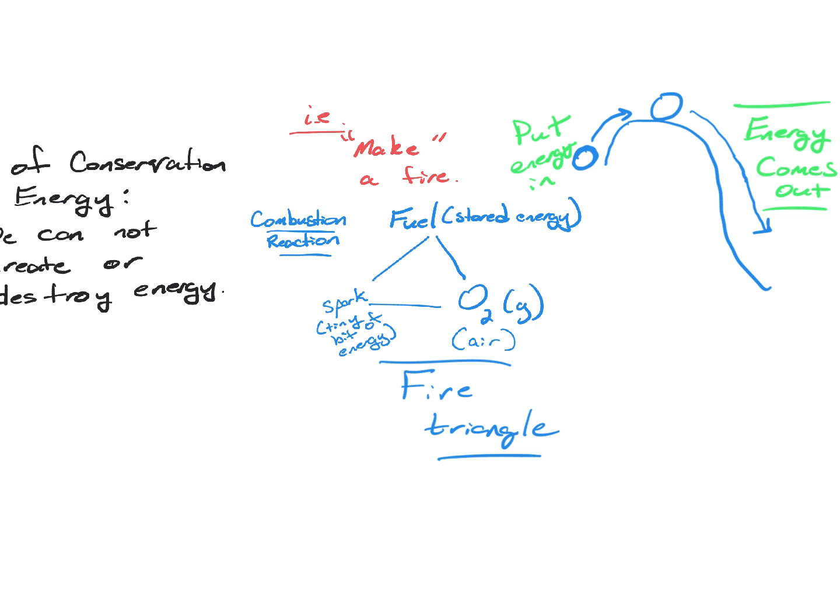How do we stop the curtains from burning? We use a fire extinguisher. What are we doing when we spray the fire extinguisher? What are we taking away? No, energy's there. Oxygen. We take away the oxygen by spraying it with the fire extinguisher. If you take away the oxygen, there's no fire anymore.